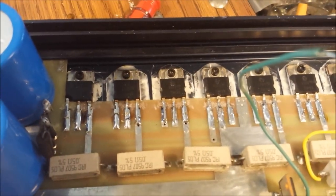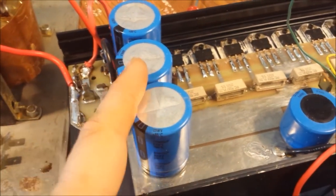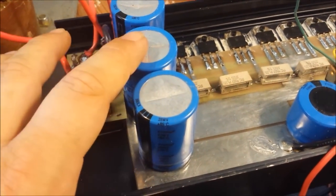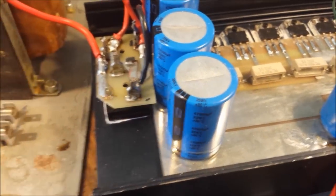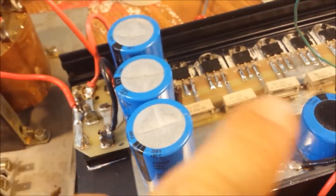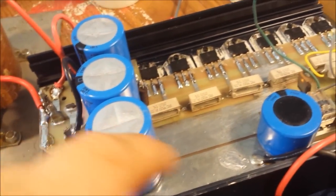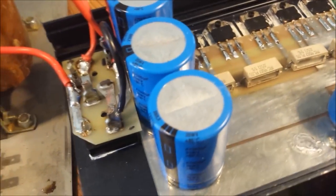But I flipped up all these, man. I took this whole board out. I checked the bottom. I noticed that one of the leads on this cap right here, when I pulled it out, was scraping the bottom of the heat sink. And I took it out, I checked it. I took this one out and checked it. I took this one out and checked it. I just left that one in because all those checked good, so that one's good too.